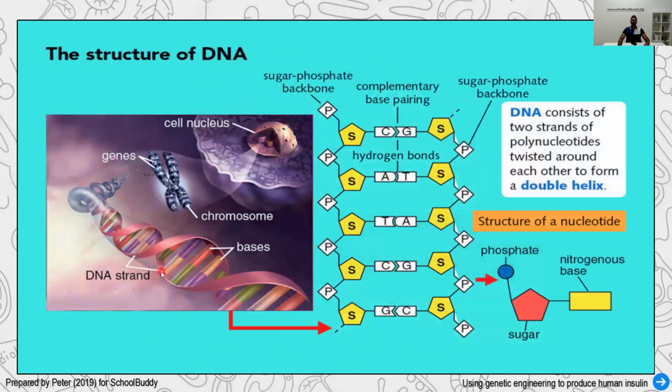This is another important part of the chapter on inheritance, because basically we're going to deal with something called DNA. The long name of DNA is deoxyribonucleic acid. So we know that cells are the basic structure of living things. We remember from Form 4 Chapter 2, cells: we have animal cells and plant cells. All the cells have a nucleus, which is located here in the middle.